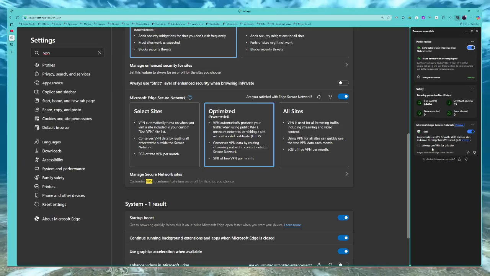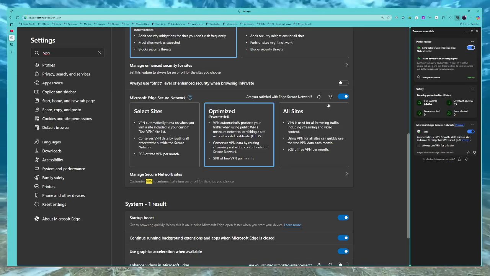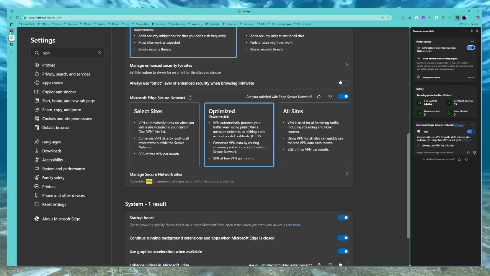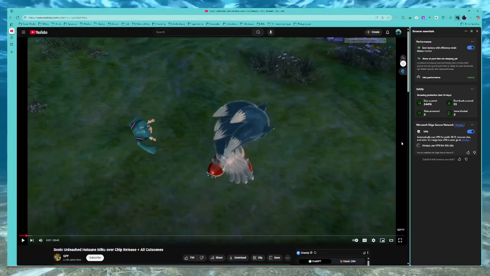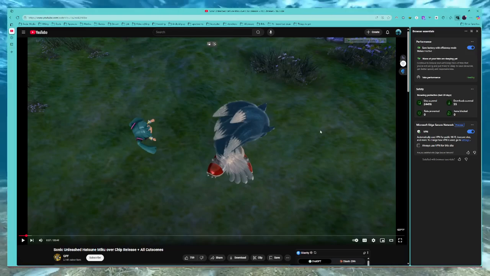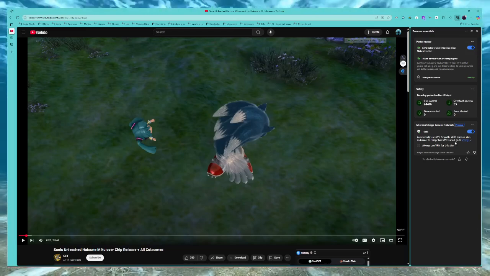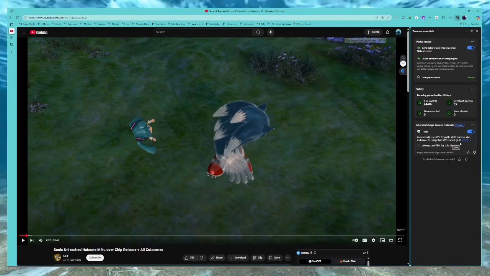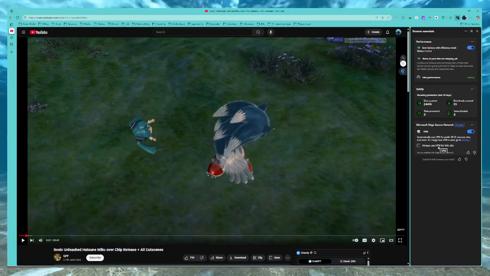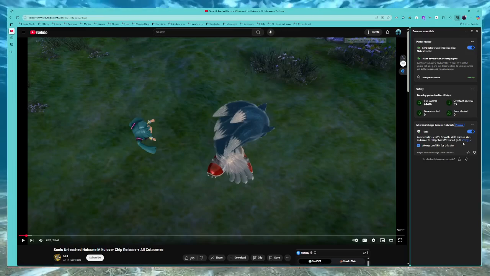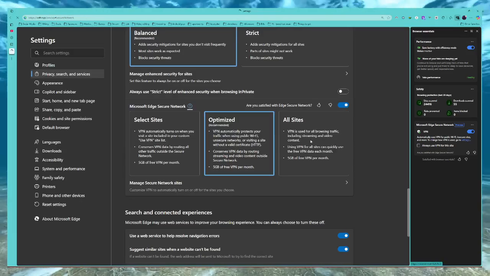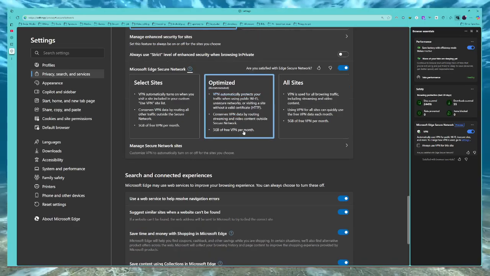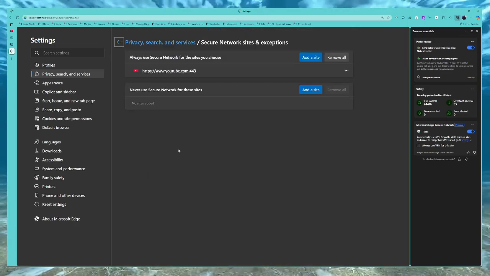Now when you go on certain websites, it will have the VPN for this site. So let's say for instance you're on YouTube, and you want a VPN for YouTube only, for this site only. It looks like you could change the settings through the VPN settings on the browser. So now we're going to use it only for this site. If you go to settings, you're able to change that, manage secure network settings.